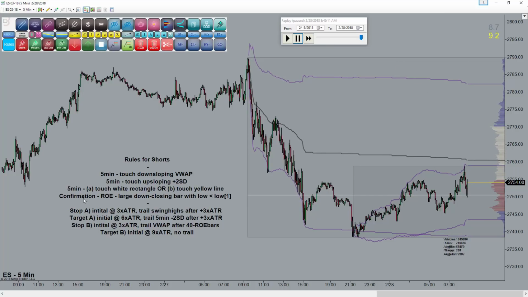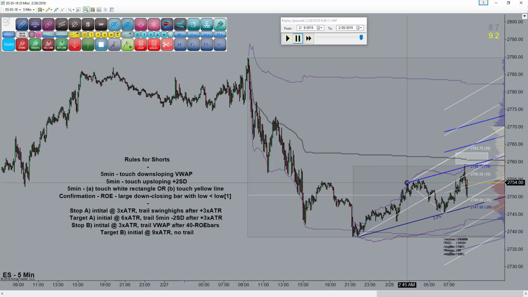Okay, so now this final rule on the 5-minute is either or, either A or B, A being a bar would have to be inside of this white rectangle that I draw. Yes, we can actually read rectangles and different colored rectangles at that. And also any line, basically any object this toolbar can produce, we can access via strategy. So yellow line, basically I could draw any area. Let's say I drew this area in the market geometry, and maybe there was one specific area that I wanted to highlight. I could set that to yellow, and now that line would be active.